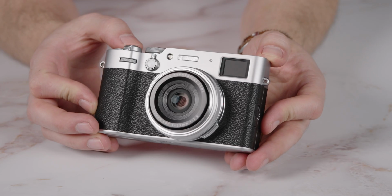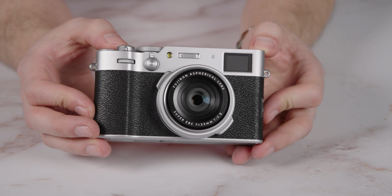Can we agree that the camera with the silver part is a little bit nicer than the black? Oh, it's so much sexier than the pure black one, in my opinion. Let's talk about the video side, because of course most of our audience are actually interested to know how this camera performs when it comes to video.